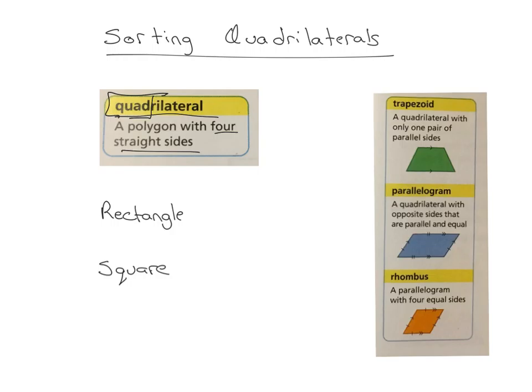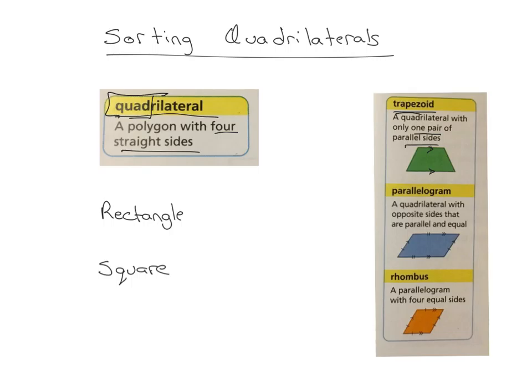Some of the ones that might come to your head right away are a rectangle and a square, but we want to further our understanding a little bit here by adding a few more. So first thing is trapezoid. It's a quadrilateral, has 4 sides, and it has only one pair of parallel sides. So just a reminder, these arrows here tell us that those 2 sides are parallel.